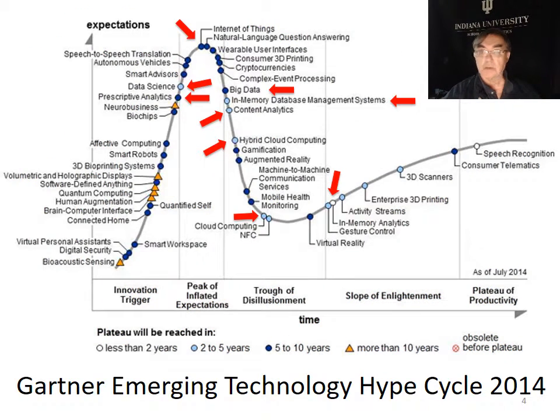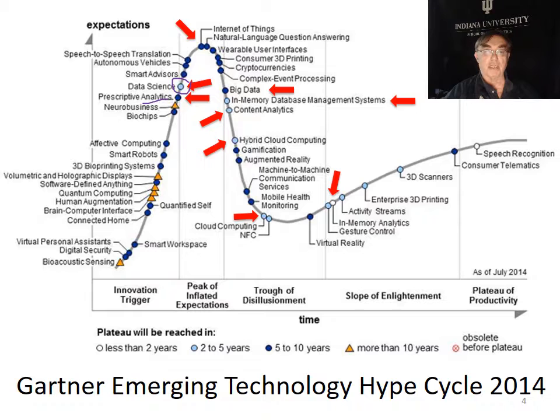If we look to 2014, which chart just came out a couple of weeks ago, we will see a few changes. Quite surprisingly, data science, which I wouldn't actually view as a technology, let alone an emerging technology, it might be an emerging science, is here. It's rising up this innovation-driven curve, and it's not yet even been overhyped. So you're getting in here on the early stages of an important thing.